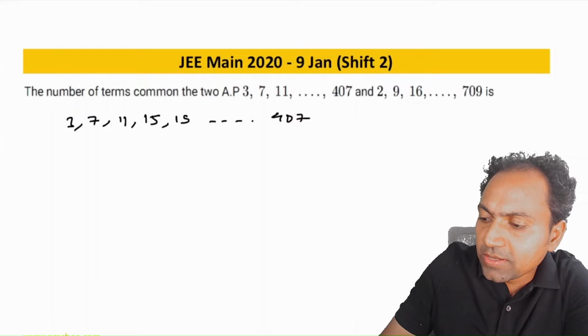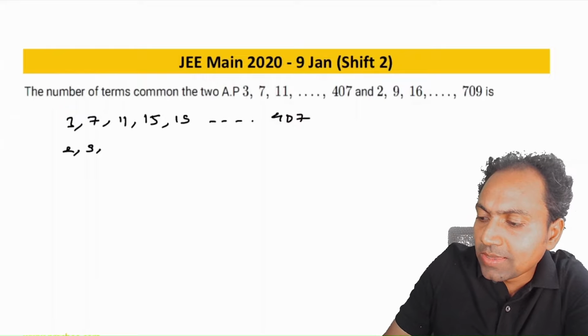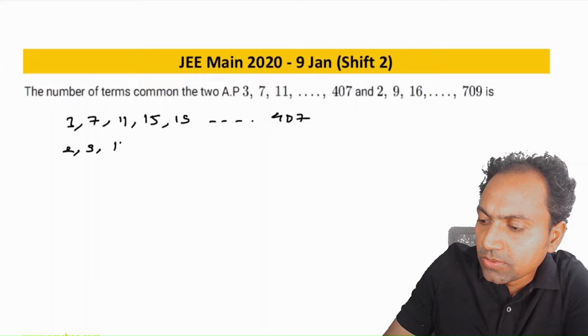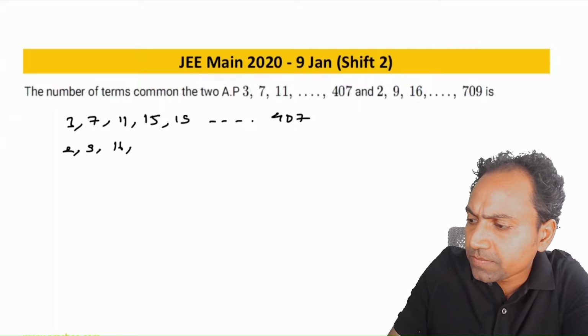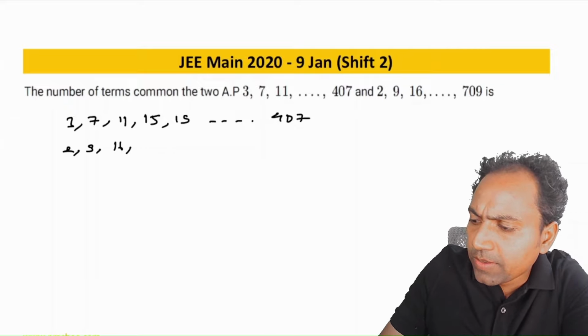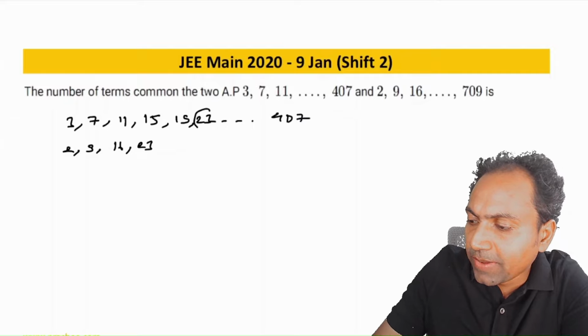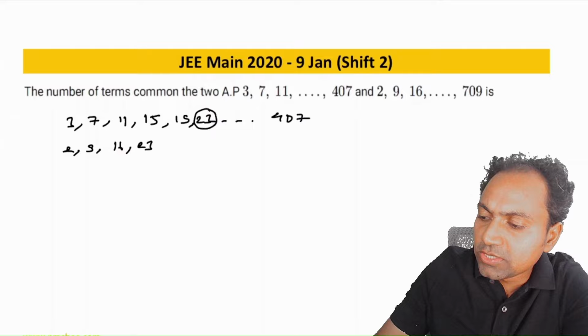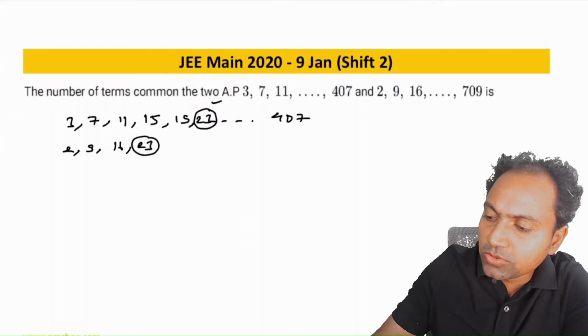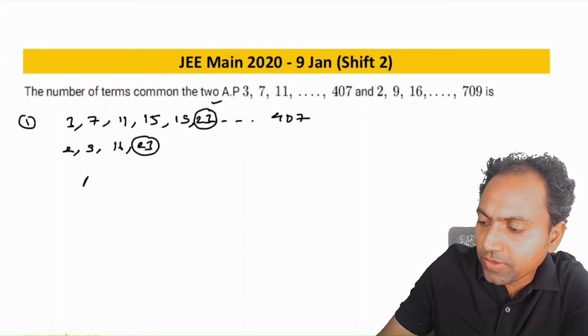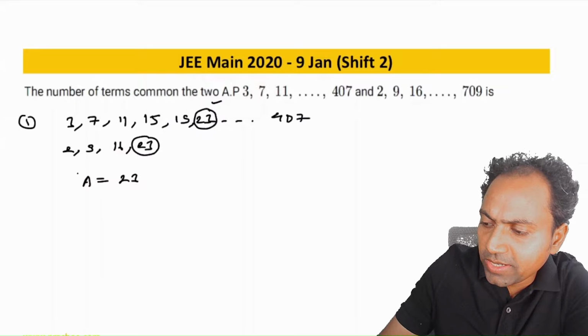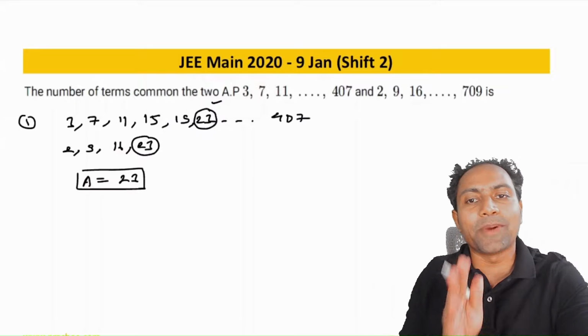If you start with the other, it is 2, then 9, so we are adding 7. If I add 7 again, it becomes 23. And you can see that if I physically match, the next term in my first series is also 23, so it is matching. So this is the first step, figuring out the value of capital A. Capital A comes out to be 23 and needs to be done manually by observing.